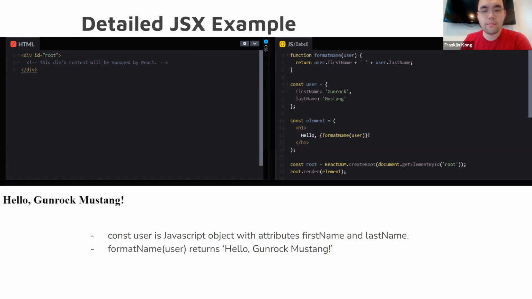Now, if you go to format name, you see it takes in an object called user, and it returns the user's first name and a space, and then the user's last name. Now, on line 5, we've initialized an object called user that has the first name of Gunrock and the last name of Mustang. And then in the element, we call format name, and the user parameter is actually the user we initialized on line 5. So it's going to return the user's first name, Gunrock, plus a space, plus the user's last name, which is Mustang, and that's the content which will be rendered as you see below.